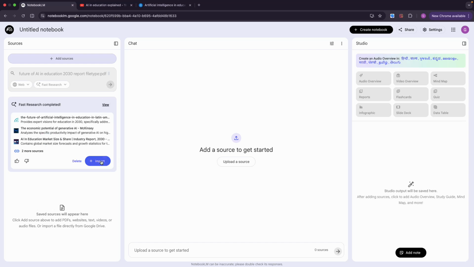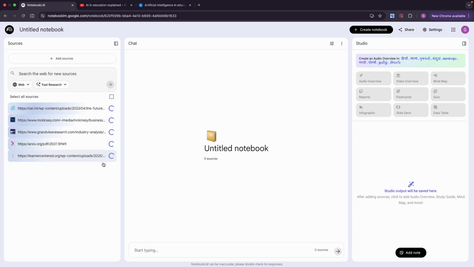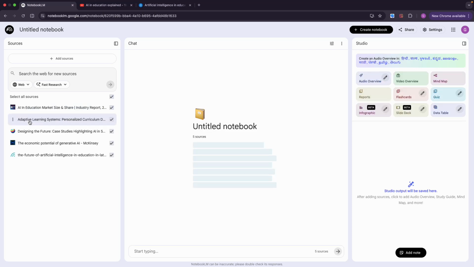You can just click on import here. We have got around 5 sources. If you can see, it has searched for the PDF over here, so you don't have to download and upload the PDF. It will directly get fetched from the internet.